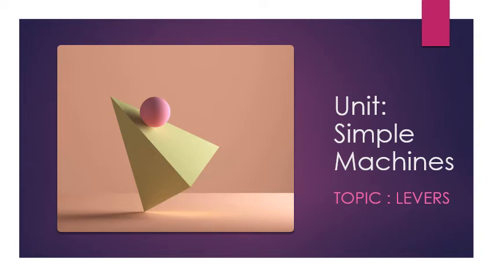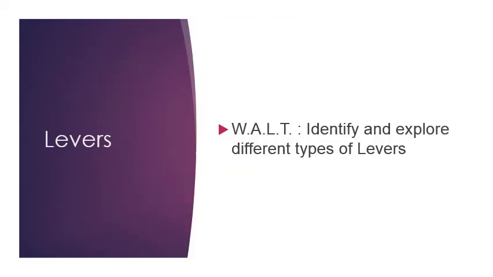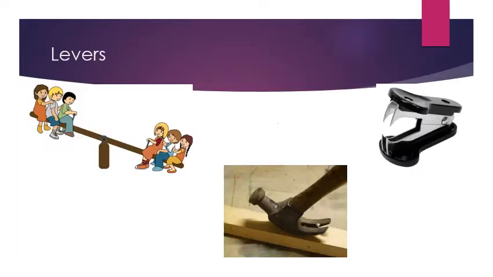Good morning, students. Our unit is simple machines, and our topic for today is levers. We have discussed simple machines in the previous class, and we have studied pulleys also. Today's simple machine to be discussed and explored is levers. The goal for today is to identify and explore different types of levers.